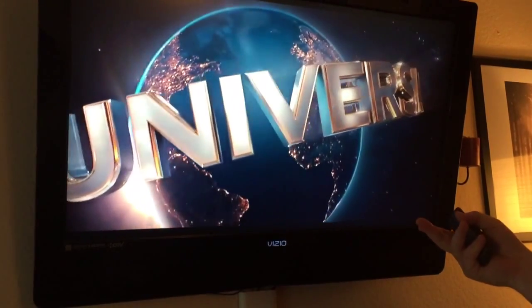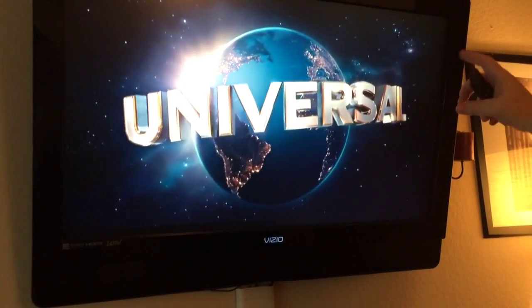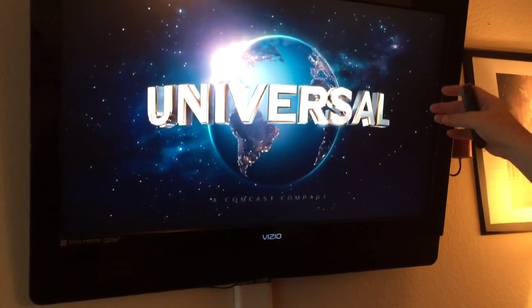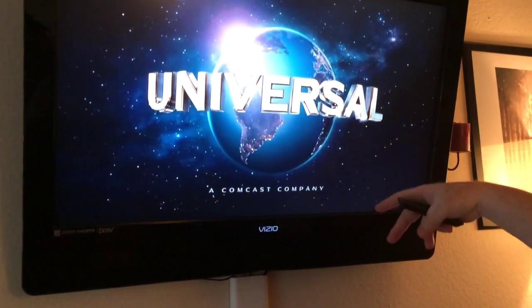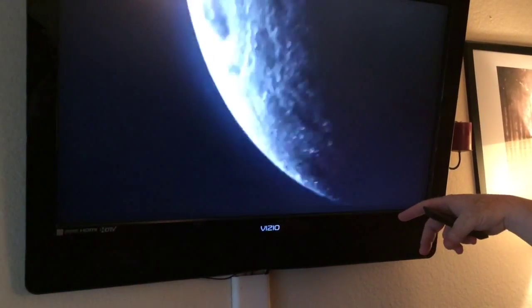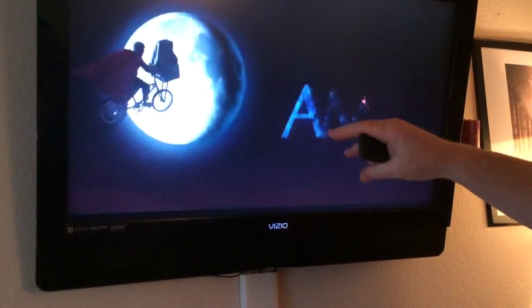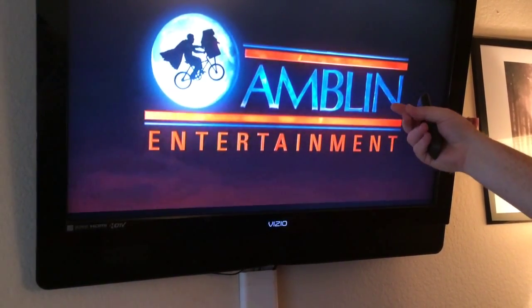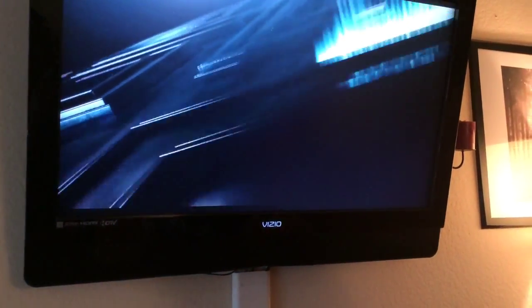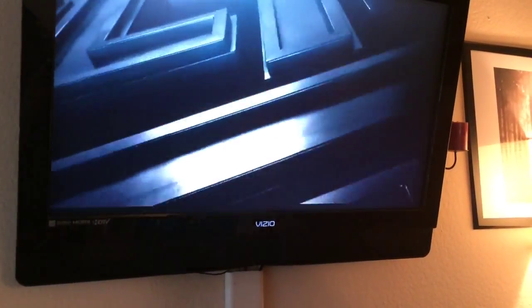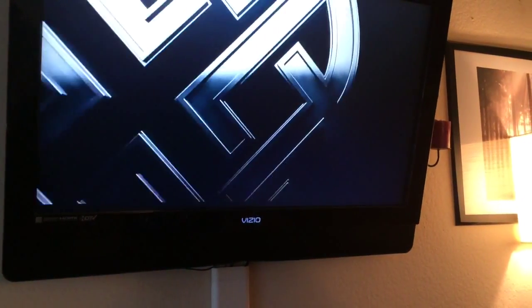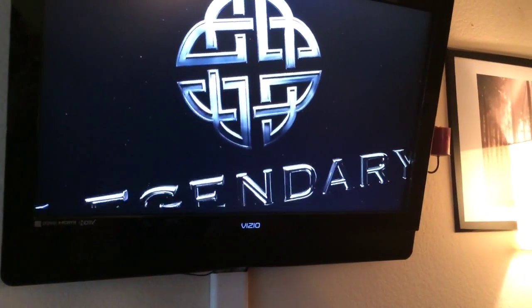Let it work, and sometimes if it keeps pausing or stopping, then just go back and pick a different version. Or if it's not as good quality as you want it to be, go back and pick a different version. You just have to remember that it's free and you're just streaming all these from different people's things. So some of them are going to be better quality than others.